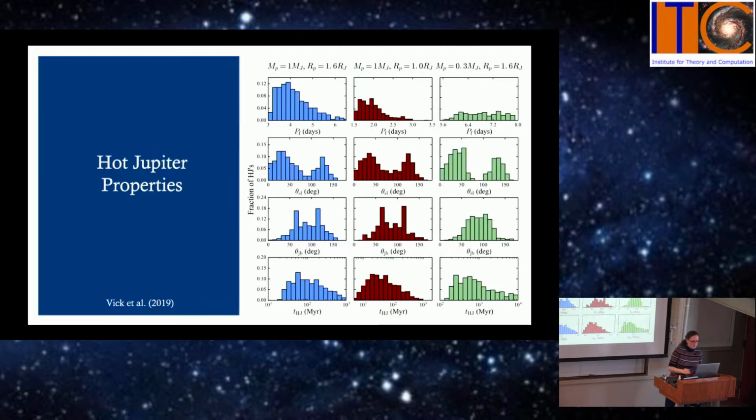Okay. So here are some of the properties of hot Jupiters that you would expect from this kind of process. We'll just focus on the top row. The columns each correspond to different combinations of mass and radius of the planet. You can see that these period distributions cluster around a few days and shift depending on the density of the planet. The less dense the planet is, if you have something that's more like a puffy Saturn, then you would expect to see it at longer orbital periods, whereas something that's more dense you would expect to see a little closer in.